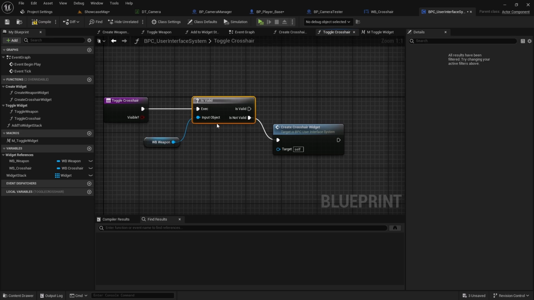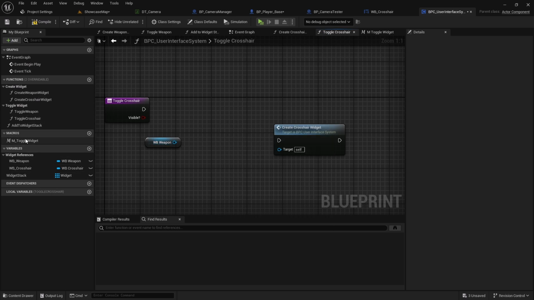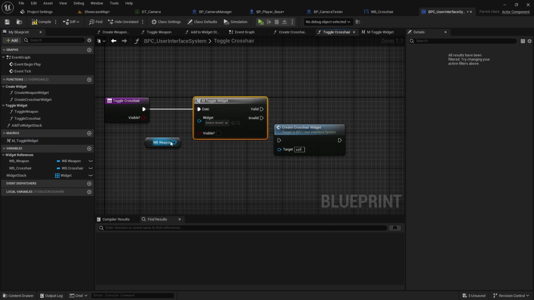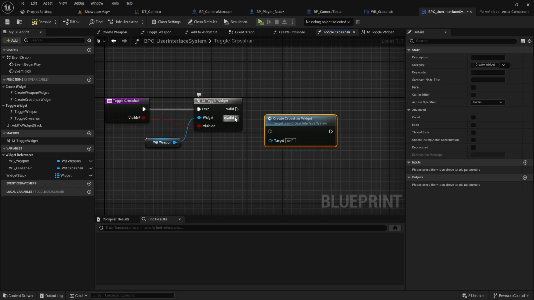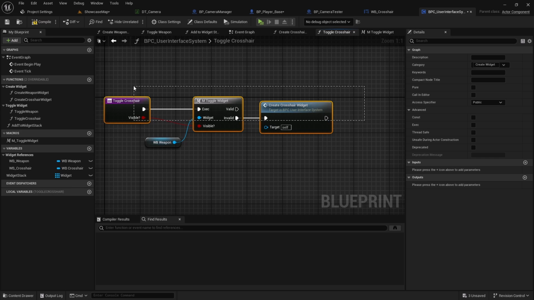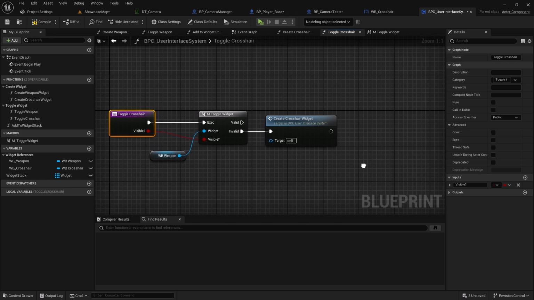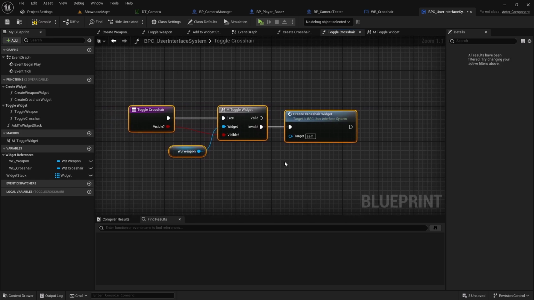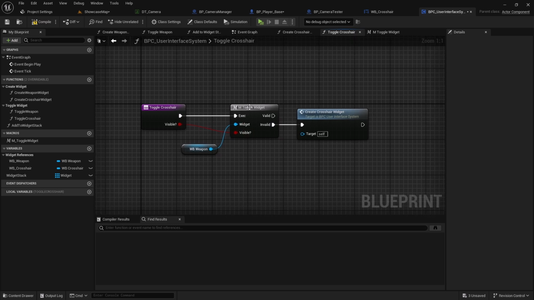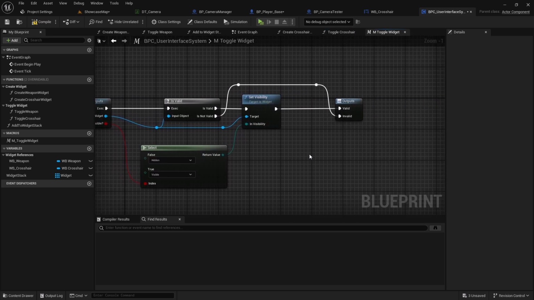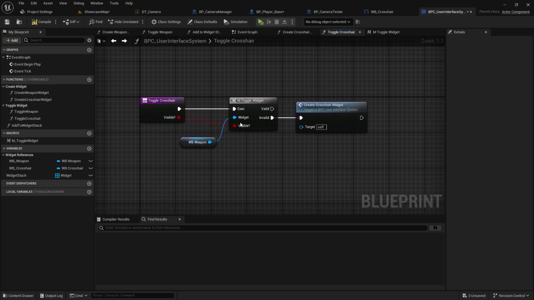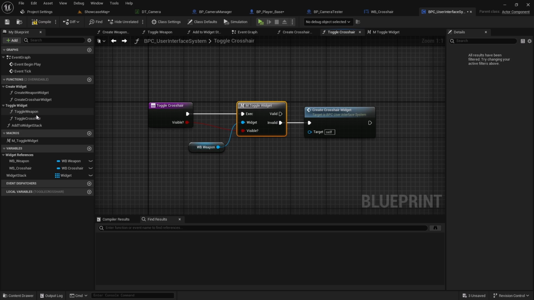So now I can get rid of this is valid, and instead let's simply plug this macro. So this is the reference and this is the input, and if it is invalid only we are going to create the crosshair widget. Right. So you can see like now the code is much more cleaner and we don't have a code duplication because all of those visibility managements will happen at here. Right, anyway, so since I generalized this feature called mToggle widget macro, we can use the same macro within other toggle widget functionalities as well.